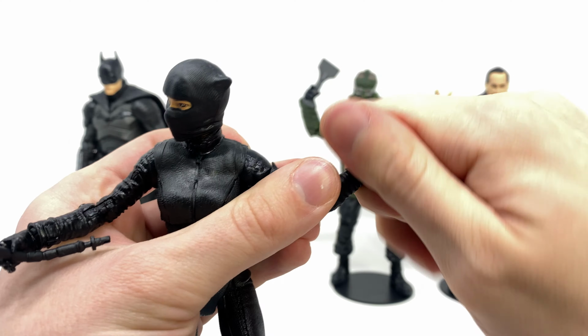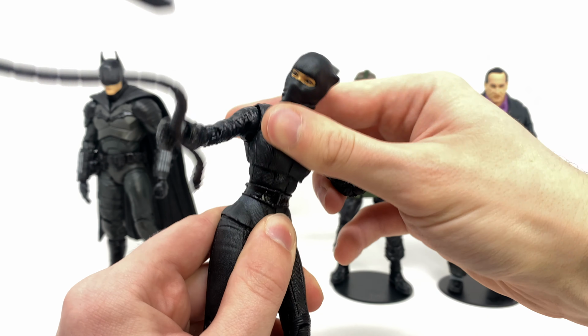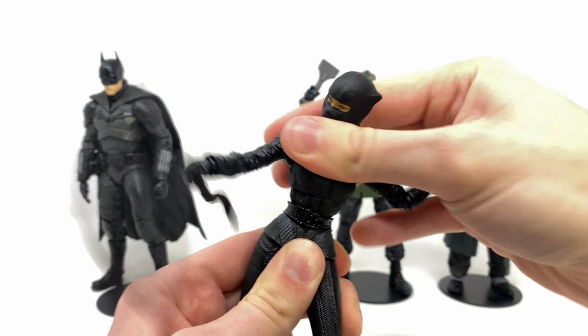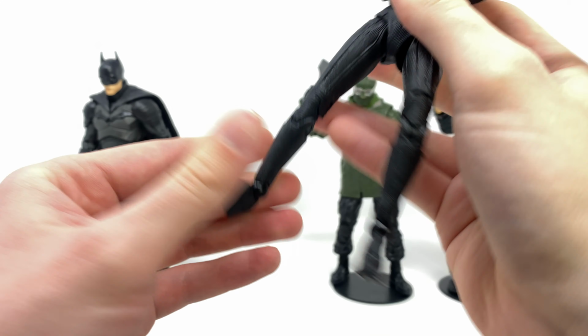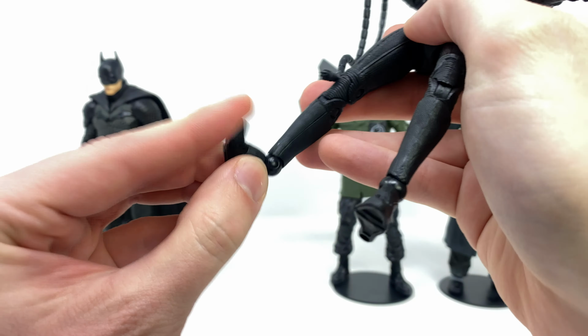Full wrist rotation. The torso articulation, much like Batman, is slightly limited, albeit a little better than Batman, especially that crunch going forward. She can crunch back side to side, as well as of course rotate left to right. And here for the legs, these can kick forwards that far, back to that far, out to the sides, slight rotation here at the thigh, double joint here at the knee, and then of course finally for the foot, this can pivot forwards and backwards, rock side to side, and we of course do get the signature McFarlane Toys toe tilt. So in all, definitely not a badly articulated figure.